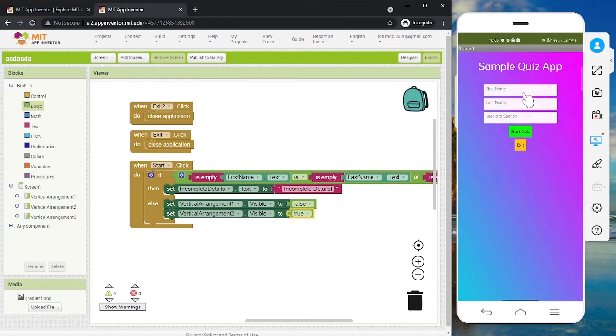Why? Hindi naman basta naglagay tayo ng kahit anong details dito, no? Wala na kasi hindi naman natin siya nilagay to a variable. So, ang gagawin ko, for this particular example, is papasok ko na siya dun sa Firebase ko na database. Okay, so let's say I want to record the first name, last name, year, and section plus score nung student na magkuquiz dito. So, I'll be adding it to the Firebase.